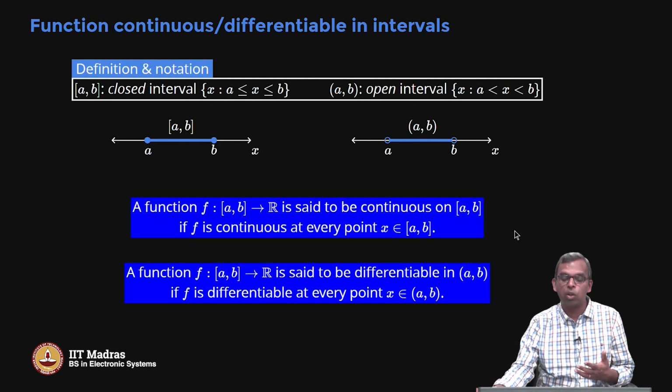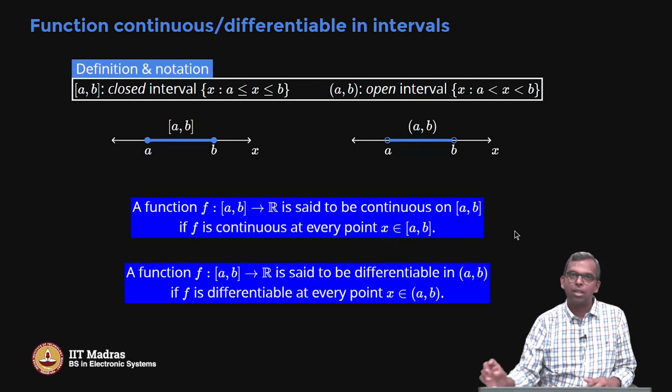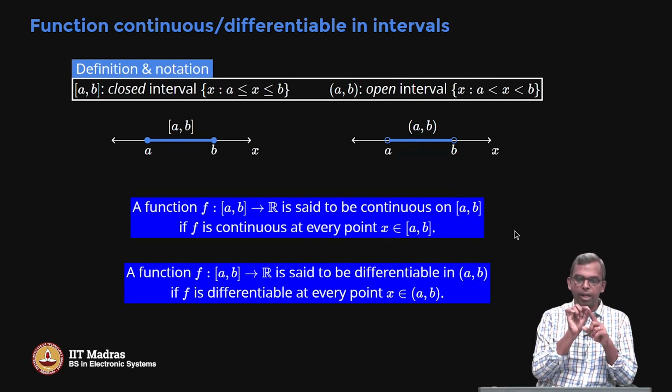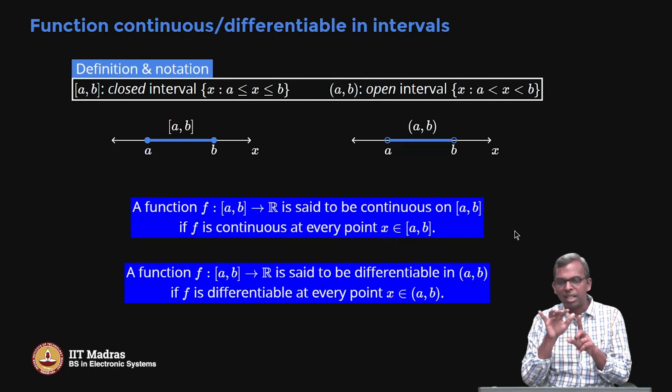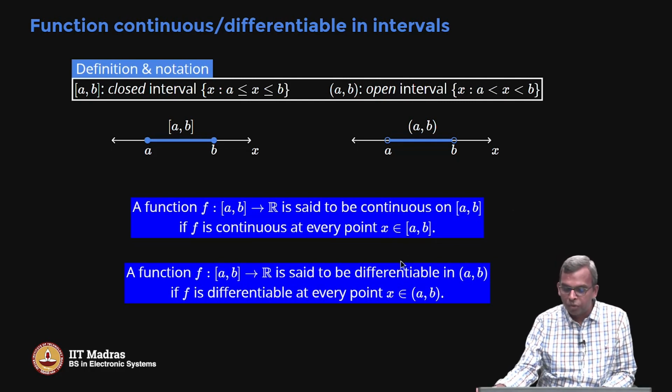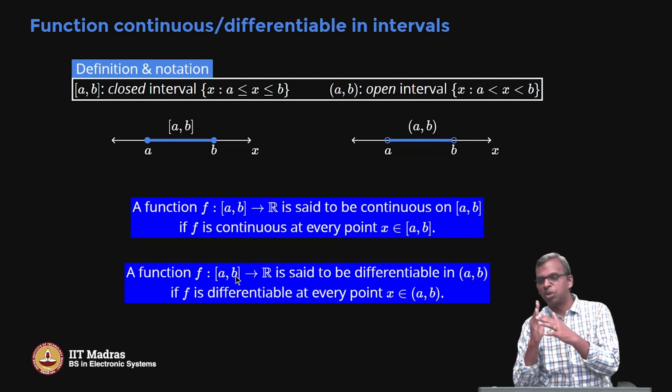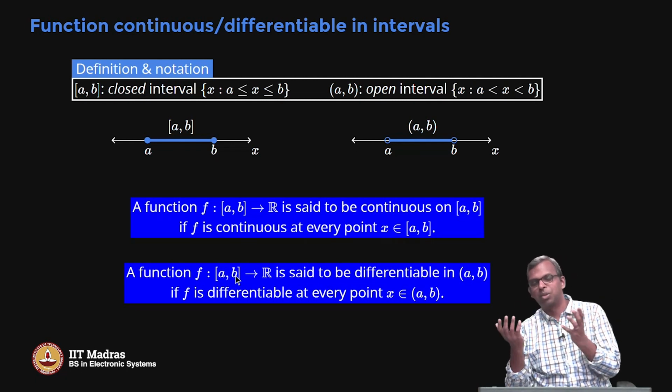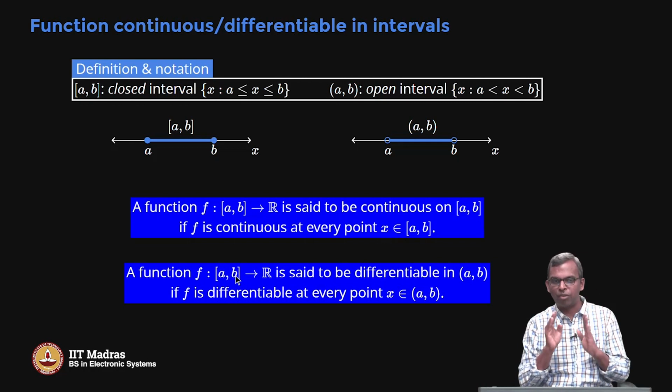So likewise, you can also have differentiability. Okay, so what is differentiability? Differentiability for a particular point involves limits from both sides, right? So there's this definition of f of x plus h minus f of x by h, and then h could be 0 plus, 0 minus, both have to exist, right? So there has to be function definition on both sides, okay? So differentiability usually works only in the open interval a comma b. Okay, the function stops at b, sort of, right? So you can't differentiate at b because you can't go to the right. Okay, so this is one thing to keep in mind. If you define the function only between a and b, the derivative will be in the open interval.